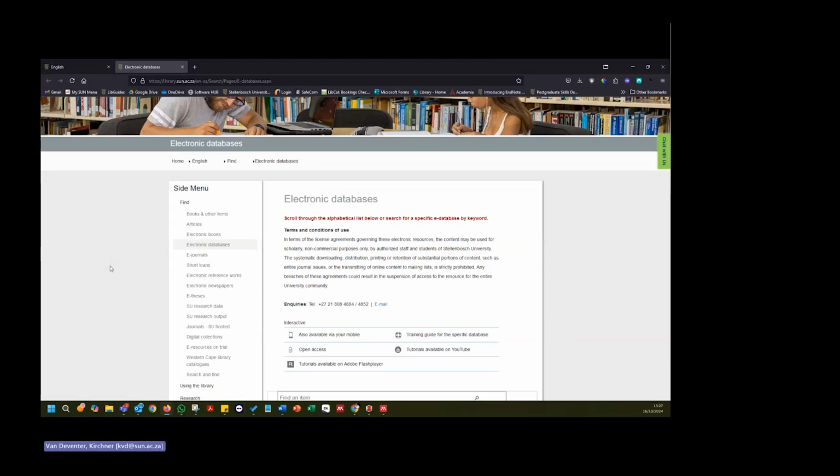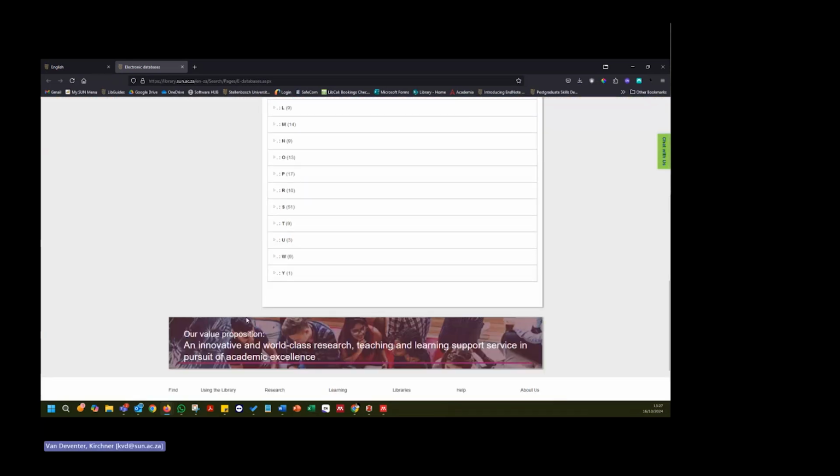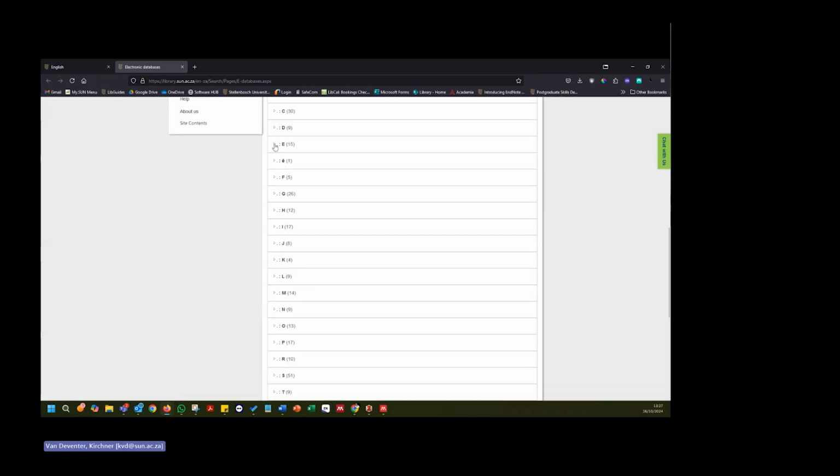Okay, so sustainability. And for that, I am going to, there is a nice specific one. Okay, so for that one, I'm going to use EBSCOhost. I think a lot of you are familiar with EBSCOhost.